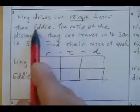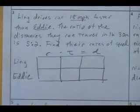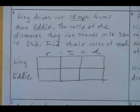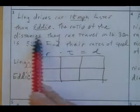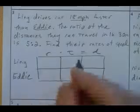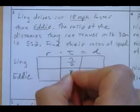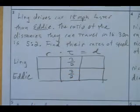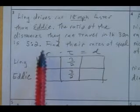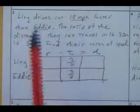Ling's driving 18 miles per hour faster than Eddie. The ratio of the distance, we have a ratio of their distances. That's pretty cool. And what else do we know? Distances they can travel in 1 hour 30 minutes. So they're both traveling 1 hour 30 minutes, which is 1 and a half hours. So the time for both is 3 halves. Or I can say their times are equal. Their times are 3 halves. The rate that one travels is 18 miles per hour faster than the other one.